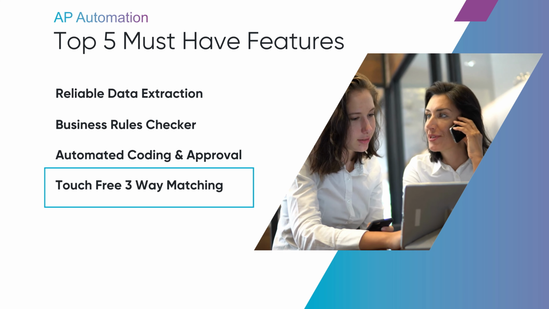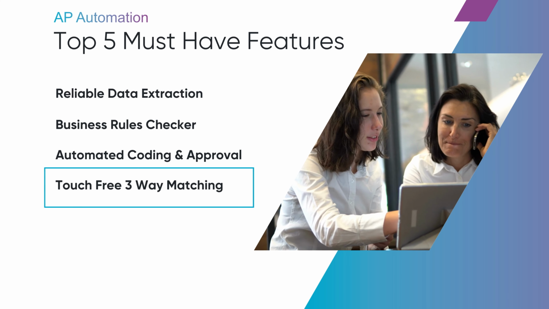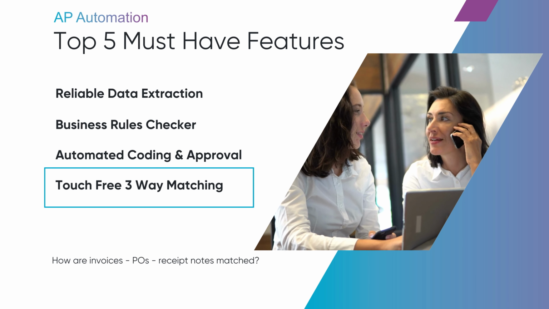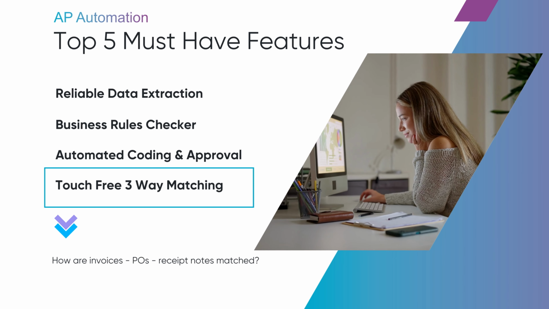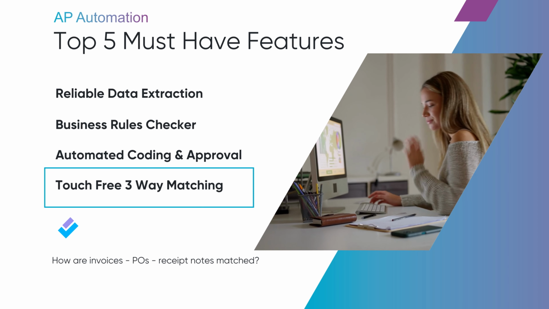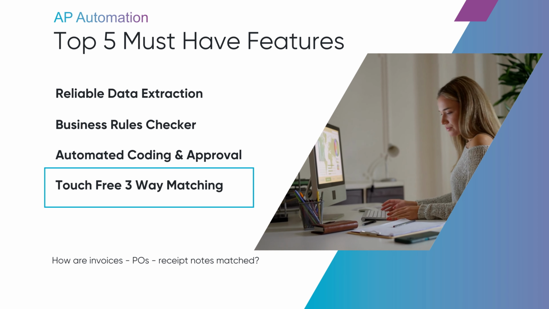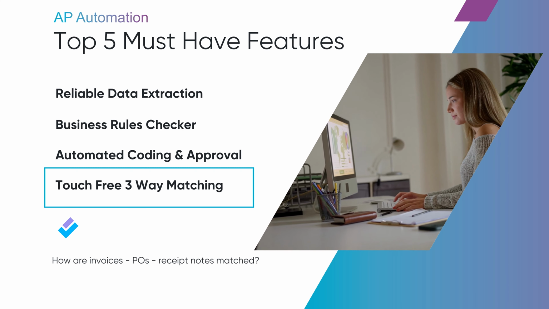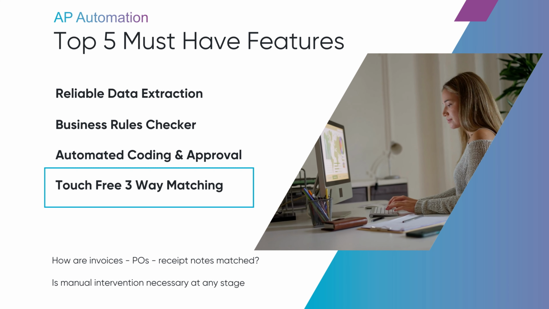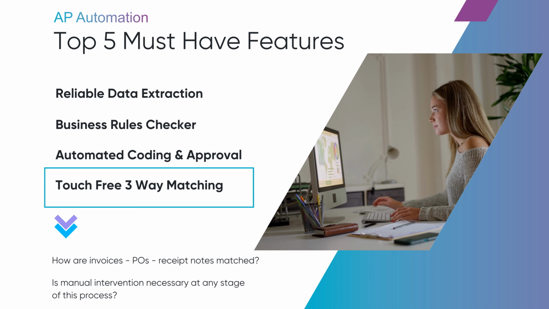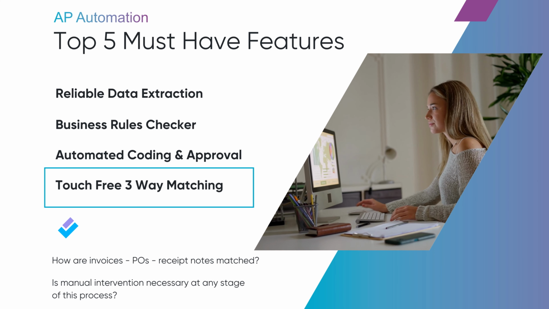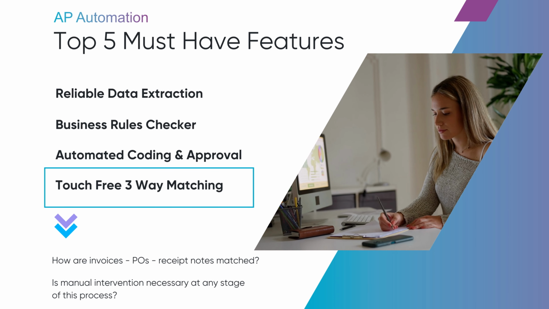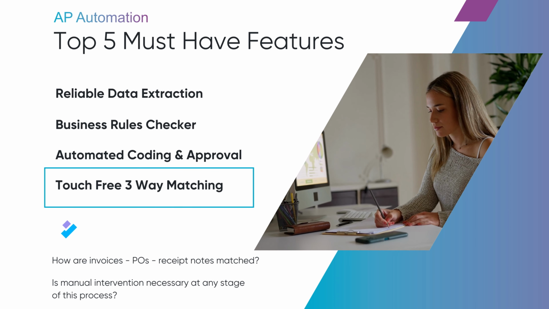Touch-free three-way matching. So this is a really important one. If you're thinking about AP automation and you issue purchase orders now, today, you're issuing purchase orders in your finance system, maybe you're receiving goods. What we want to try and do is automate the matching of those POs against invoices against receipt notes. So some businesses we speak to have a two-way match. So if they're just issuing purchase orders for services, let's say for recruitment services, for example, when that invoice comes in, we're going to automatically match against the purchase order and the receipt note that we're pulling from your ERP or finance system.